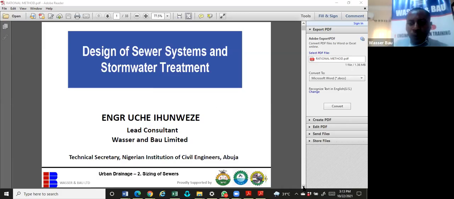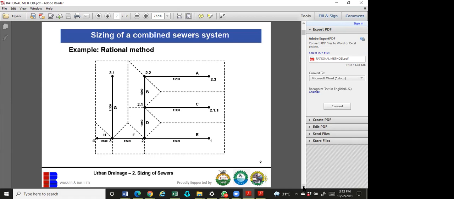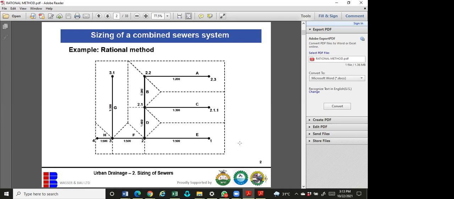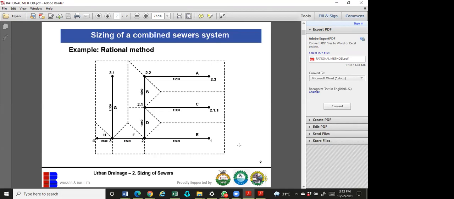So today we're going to go practical, and we are assuming that you are given a district like this to design for the sewer and the storm. Yesterday, I said that the process of designing for sewer and storm are the same. And we also were able to define that sewer system is based on wastewater flow, and it's based on the water consumption. The major input parameter is the water demand per capita per day.